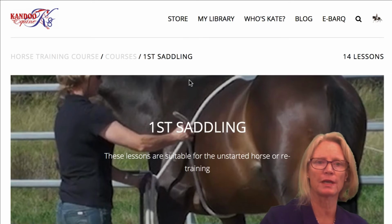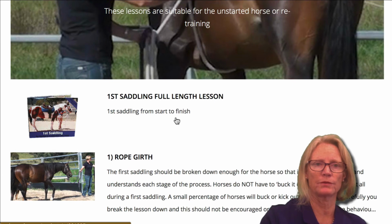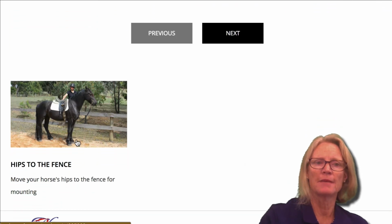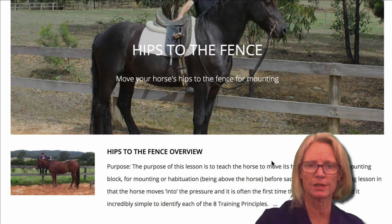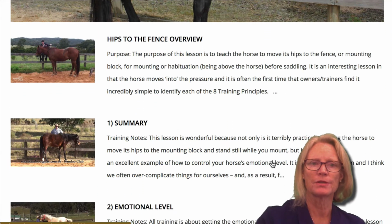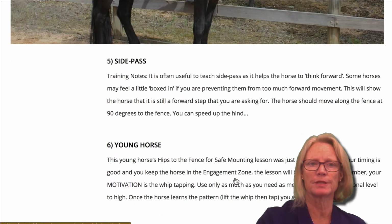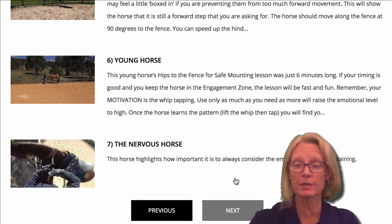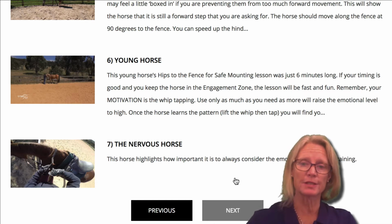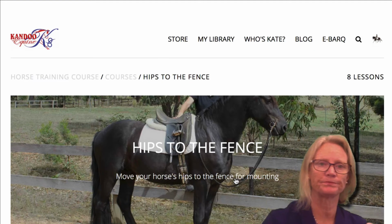The other thing you'll find, which is really useful in the first saddling course, apart from the full-length training lesson there as well, is that the hips to the fence course is contained within this, because I always teach the horses this first of all. So they've got a summary and a discussion about the emotional level when you're teaching this particular lesson. And this is just going to get your horse to understand to come to the mounting block or to the fence for mounting, and to stand quietly until it's asked to do something else, which might be move off.